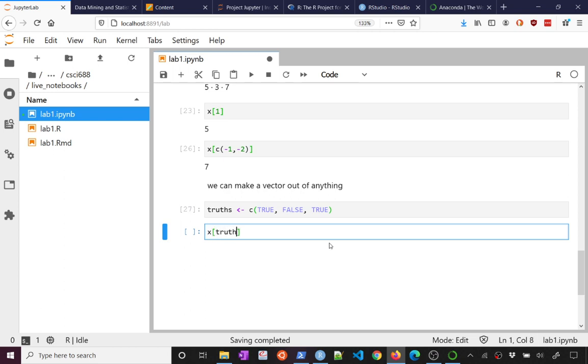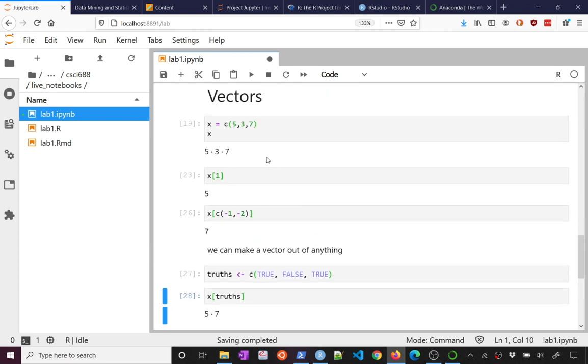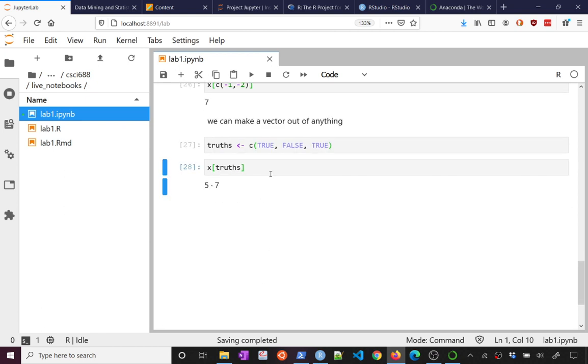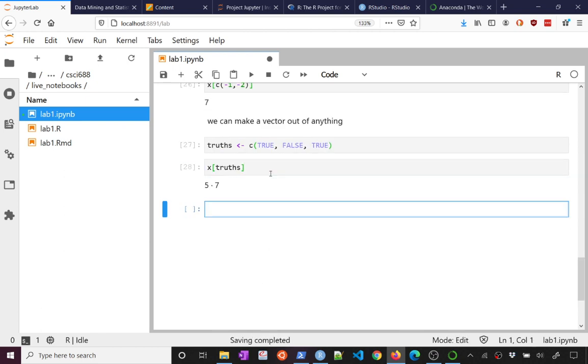So if I say x[truths], it's going to pull out 1, not 2, and 3. So it's going to pull out 5 and 7, the first and third elements, and x, of course, is here. So that's some basic vector operations.